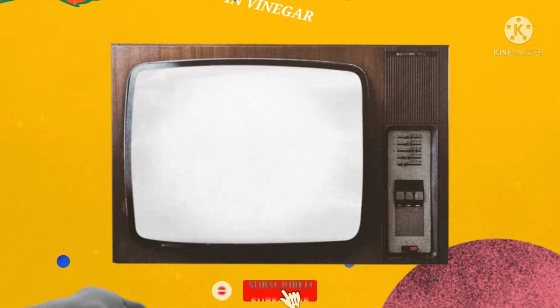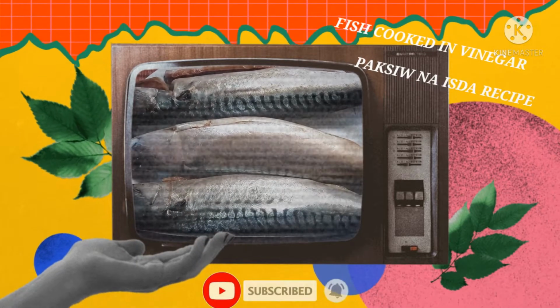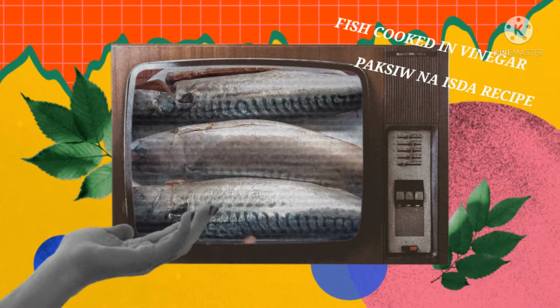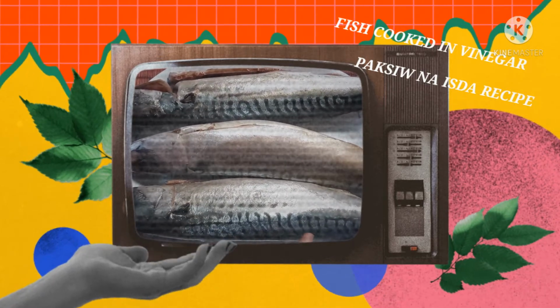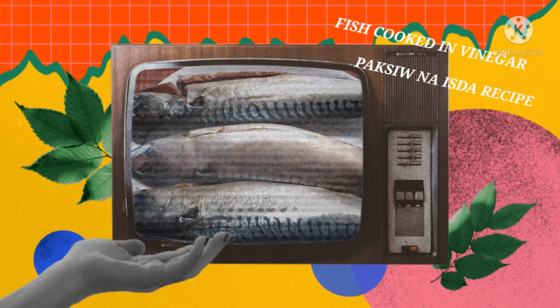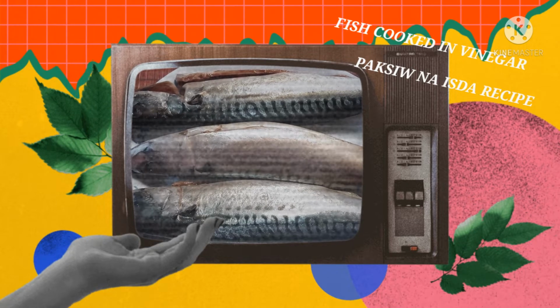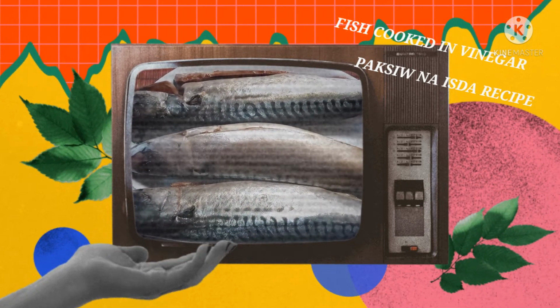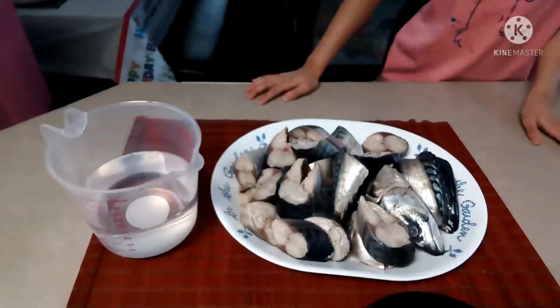The wonderful fish, you guys. It's called mackerel, by the way. I just looked at this, and most importantly, they look like Cheetos, but they're not Cheetos, they're fish. Alright, you guys, so let's get started on the cooking, or we need to clean this first. I don't know if that's going to be on camera, but yeah, let's go.